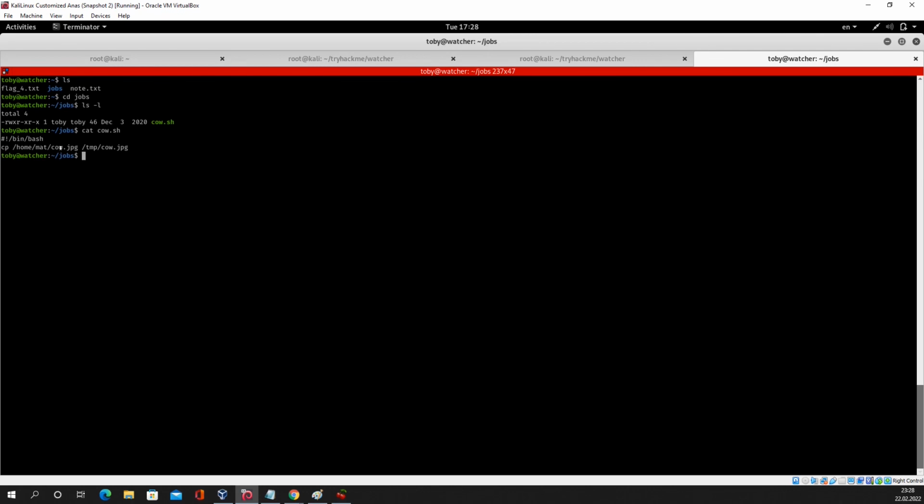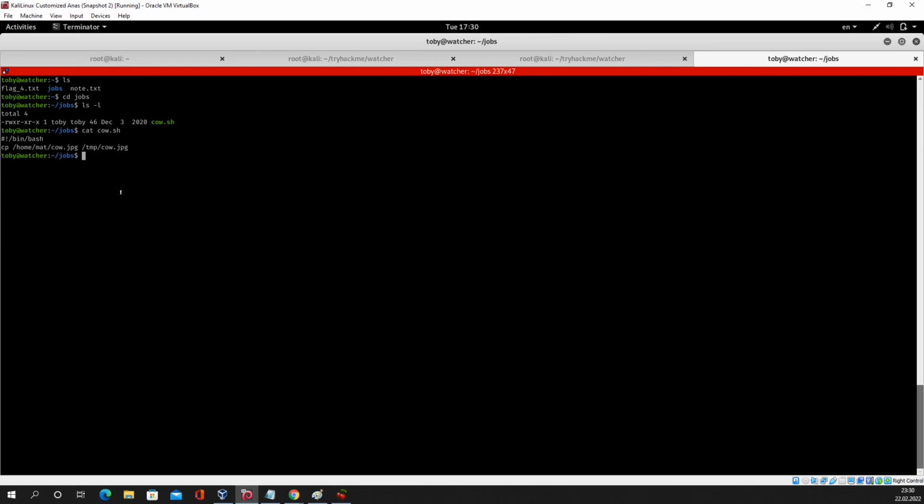This is a simple script which copies a cow.jpg file from mat's directory into /tmp. As Toby is the owner of cow.sh, and we have permission to overwrite this file, whatever this script contains will be executed by the mat user. So if the script contains a command to run a bash shell, it will be executed by mat, and we can get access to mat's shell.